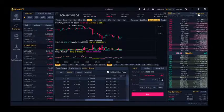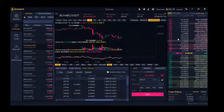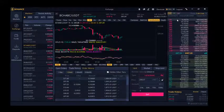So what you could look at, and even this doesn't really decide anything, because people can take out orders, people can add orders in, and people can take an order from one part they had it in and put it lower or higher. So things can change really quick, as you can see. Before I even started this video, like 30 minutes before, all this was not there. Most of these 80s right here were not there. Before it was like 60, 60, 60, 60, and a little 70, and then it jumped to like 90, and then right back to 3, and then 321 is the one I saw up here.